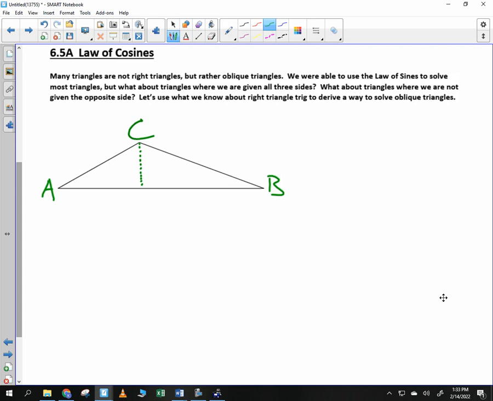I'm going to take these sides, side A, side B, and side C, and I would like to say something about all three sides. I'd like to come up with a formula that relates all three sides together. The problem is as I draw a right triangle, notice how it divides C up. And it doesn't divide it evenly. So I'm going to call this side X. If the entire length is C, anybody know what the other side would be? C minus X.